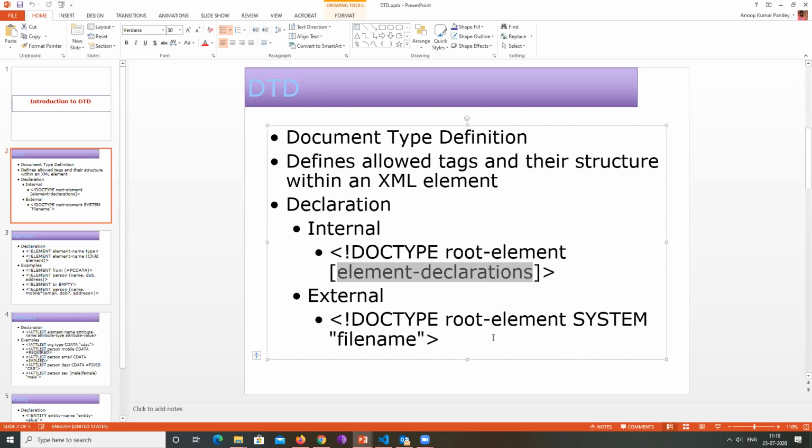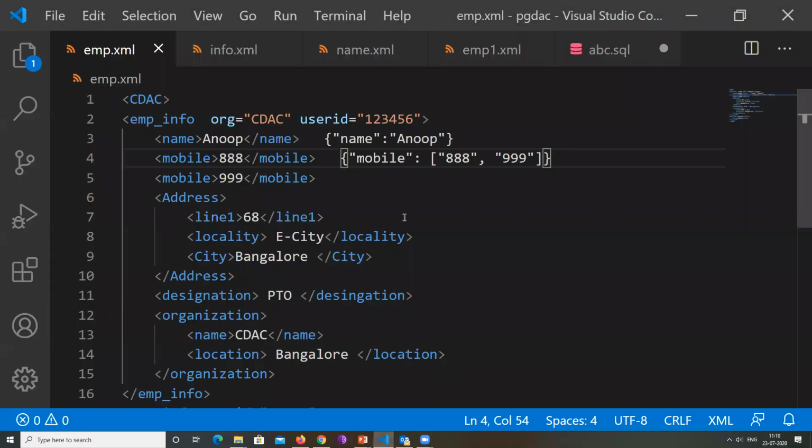Now, second way is I can create an external file like imply.dtd, and inside that imply.dtd, I will write all the element declarations, and then in our XML file, I will add it. So how do I add it? Declare a doctype, then the name of the root element of the XML, then the SYSTEM keyword, and that file name, like imply.dtd. So let me remove this.